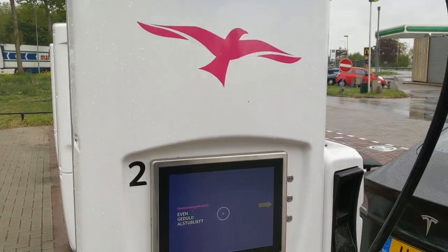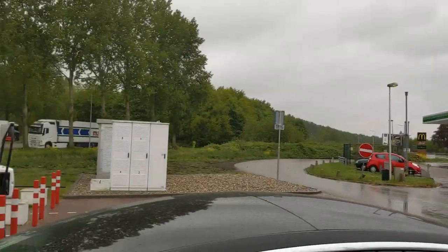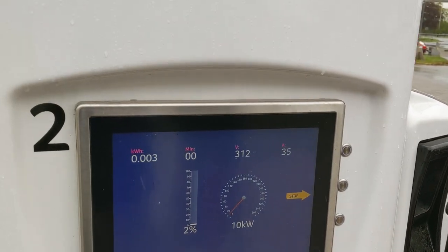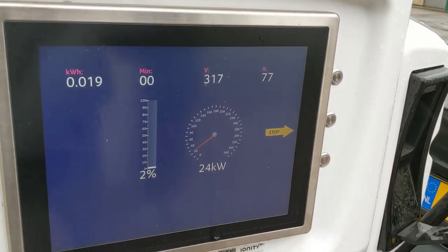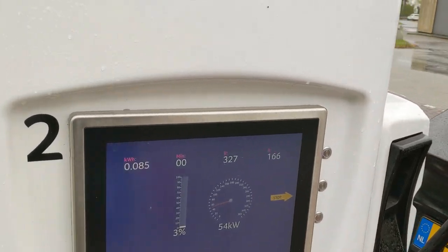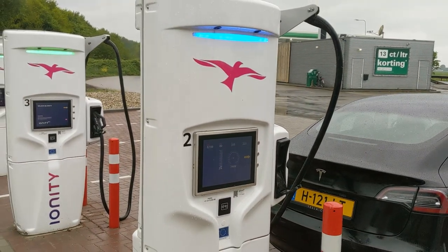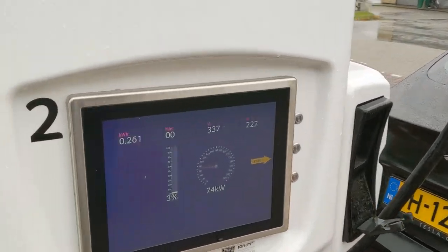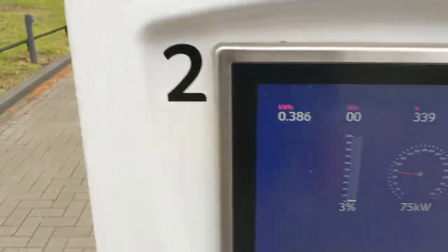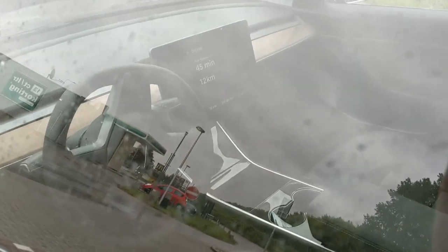Ionity Bodegraven, it's a very sad day as you can see - communicating with the vehicle. We made it with two percent again, proud of myself a little bit. Let's see what the volts and the amps do over here so we can compare it to the Porsche session from earlier today. Starting out near the 80 kilowatt level, like before.